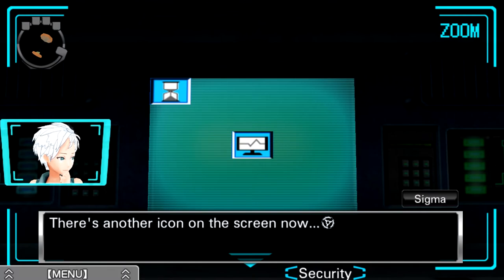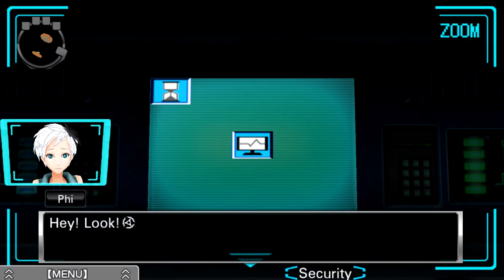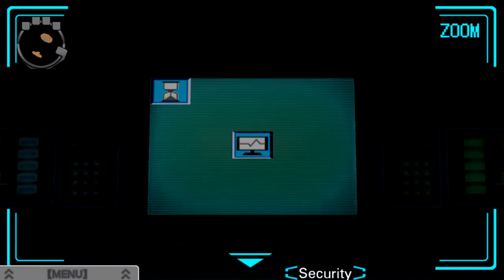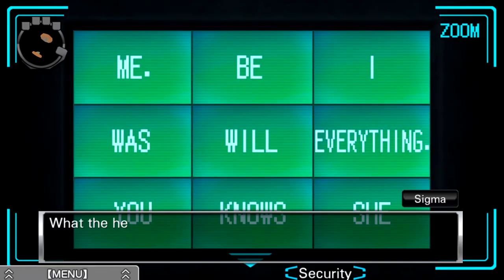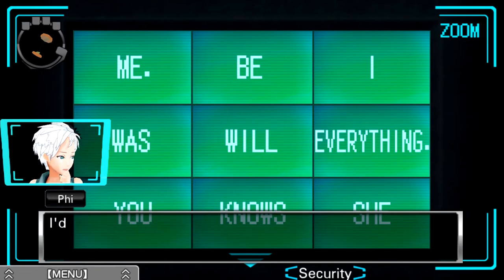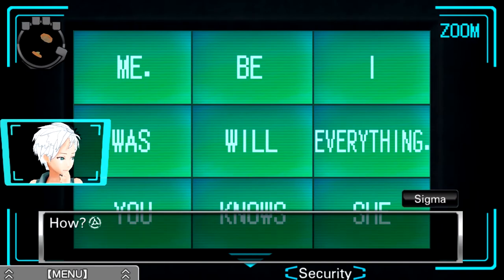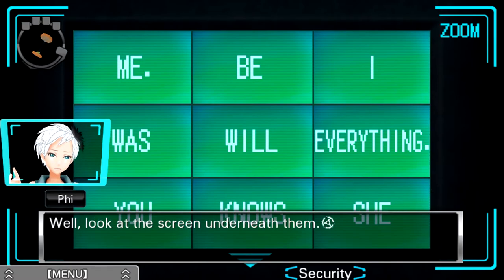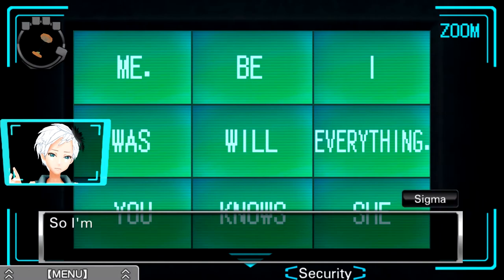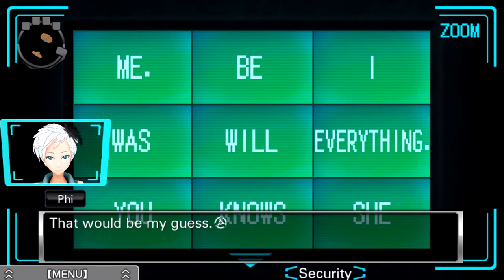There's another icon on the screen now. Yes, there is. Hey, look, the screen's changed. Huh? How did they change? What the heck is this? There's a different word on each one. I guess we're supposed to shuffle them around until they make a sentence. How? Well, look at the screen underneath them. It's got the same words in nine squares. So I'm supposed to use that console to move the words around? That would be my guess.